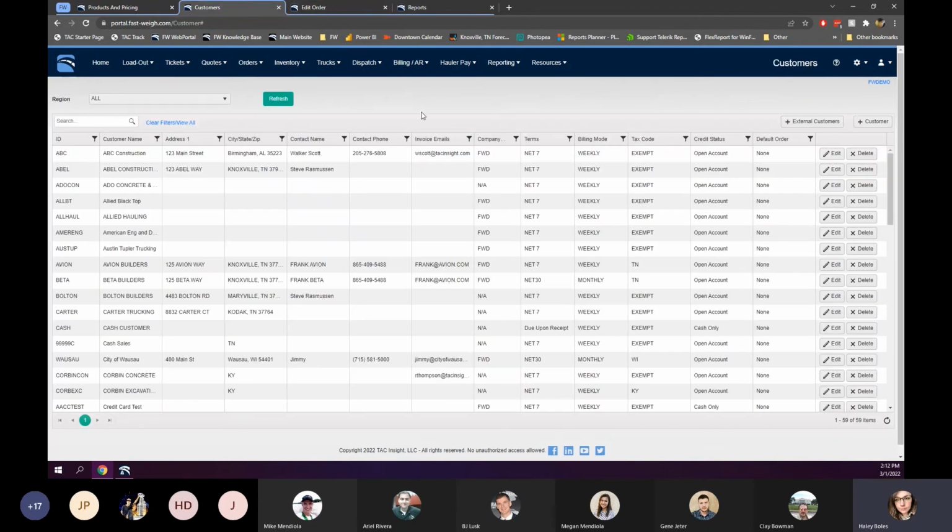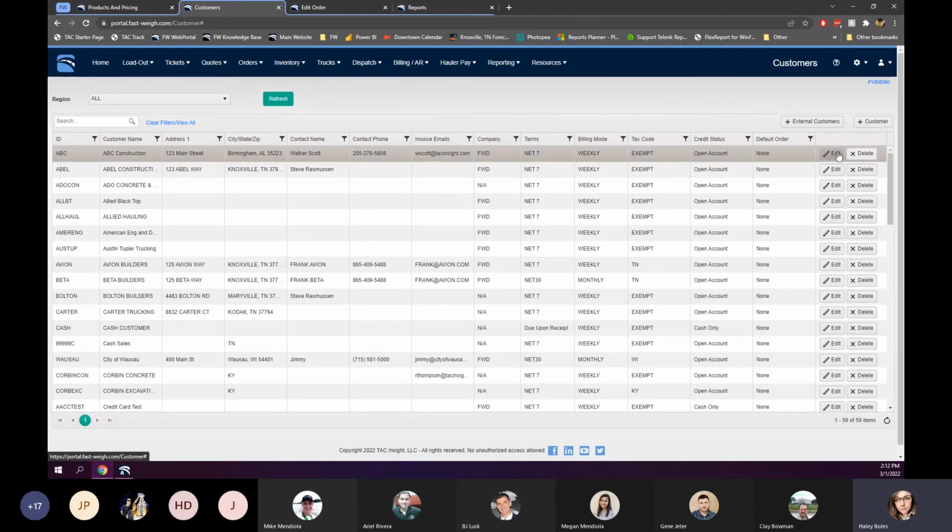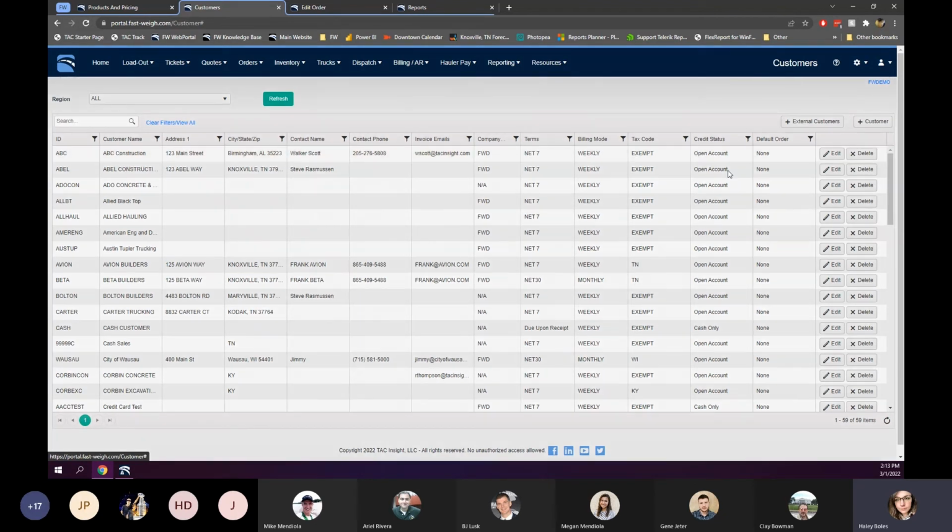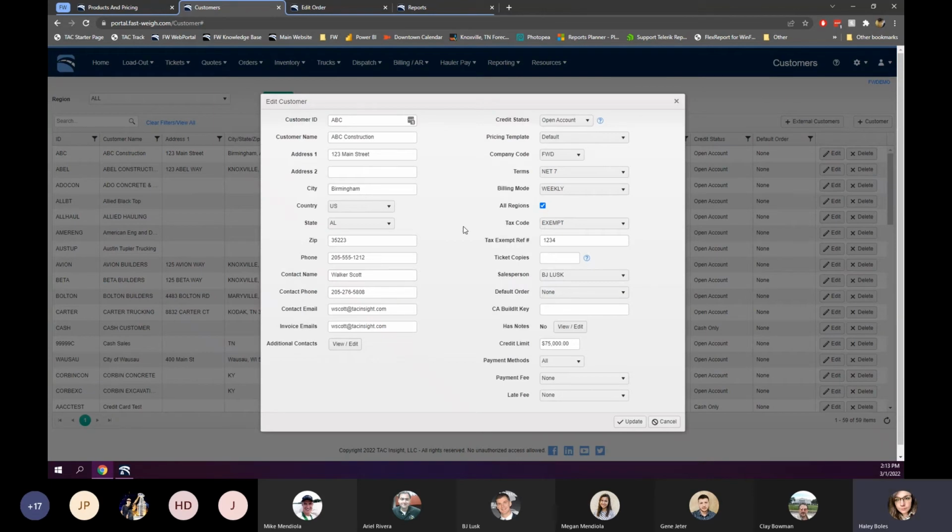And the other thing that we wanted to look at is the defaults for tax codes. The tax code defaults are in reality pretty complicated to set up, but it can help a lot if you get more into the nitty gritty of the tax code defaults to make sure that you're not having to change tax codes on products on orders every time you add an order. So you're probably familiar again on the customer record, there is a default tax code here. That is primarily what is going to be used when you add a product to an order.